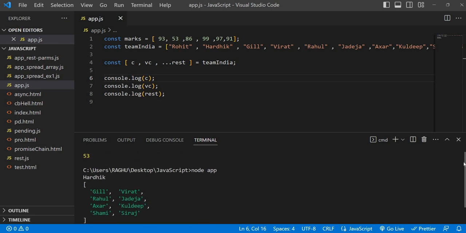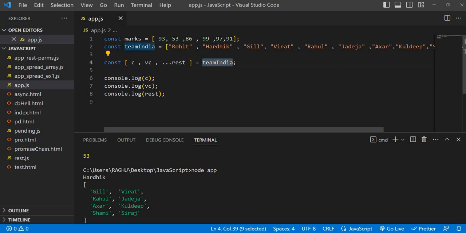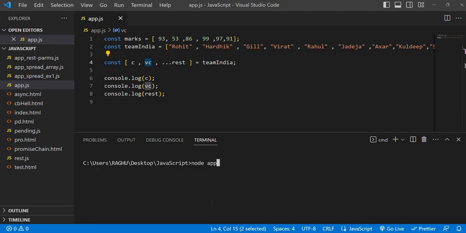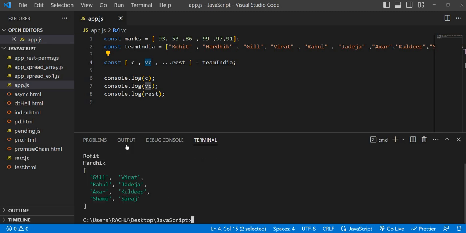So we didn't get Rohit. Node app. What's happened for Rohit? Console.log team India as captain. Why? What's wrong? Yeah, if you see, it's Rohit and Hardik Pandya and the remaining.